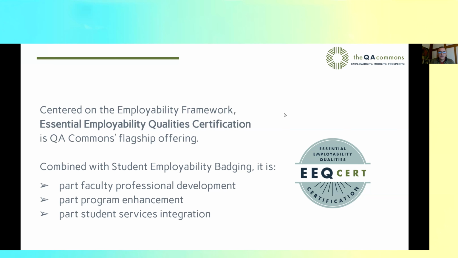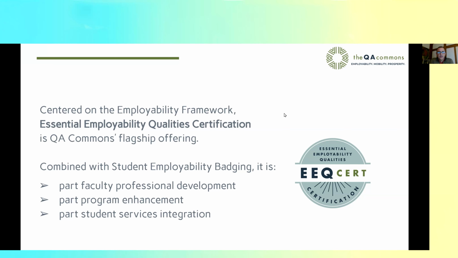And so with faculty development, we help faculty see what is already in the curriculum, what is in the co-curricular activities. We look at even policies in terms of classroom policies and policies related to completing the major that also might promote the EEQs. And by introducing the framework to faculty, we also give them a chance to see the qualities that are important for employers and also some effective practices such as alumni and employer engagement that can help them prepare students for employment after graduation.